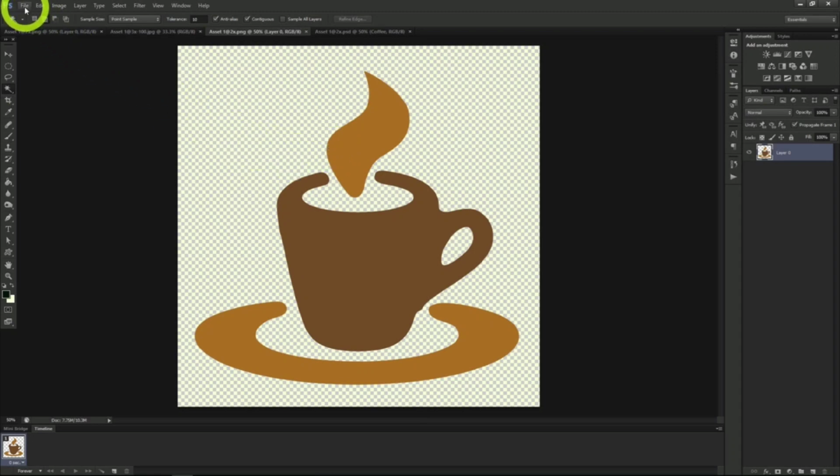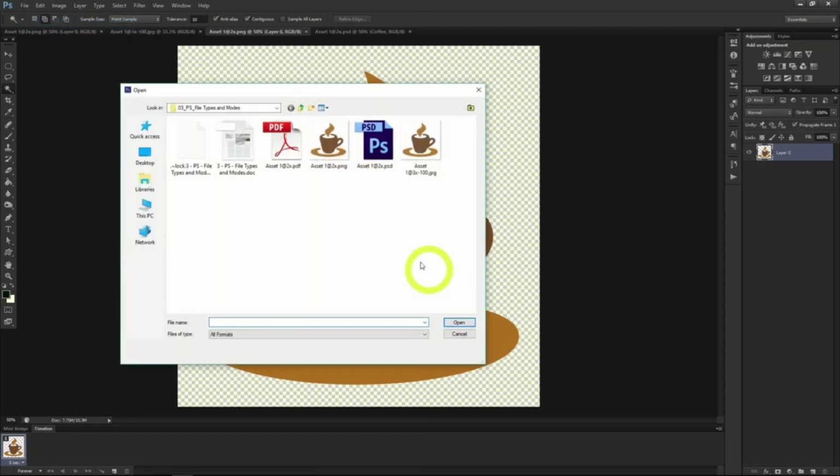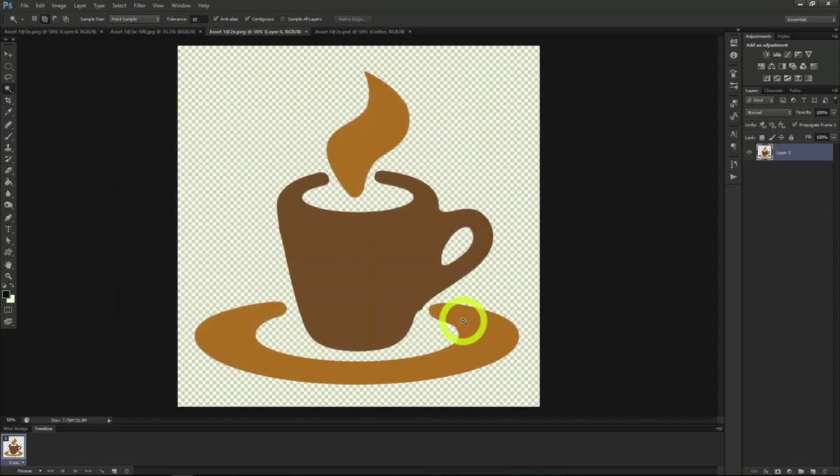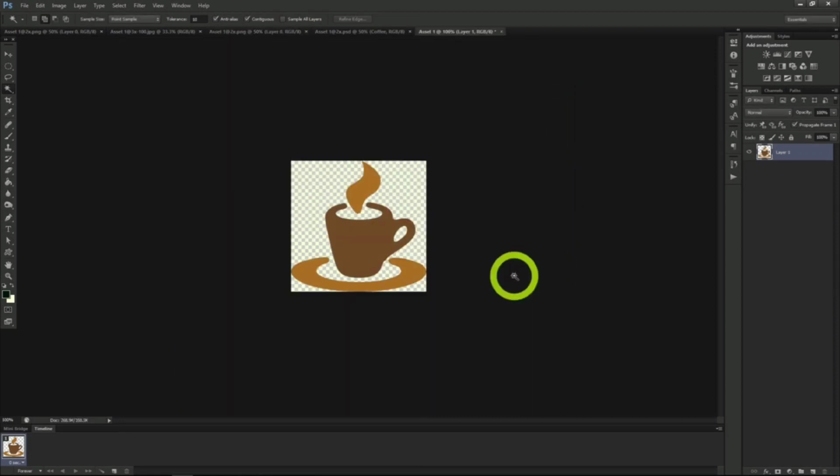Next, there's a file format that you might come across that Photoshop can use. It's called the PDF. A PDF, or Portable Document Format, is usually used on readers like Acrobat Reader. With Photoshop, you can open it, however. It will ask you to import the file instead of just reading it normally. The import window here is kind of similar to a new document file. Here I will change the resolution so that the image that we have will show up smaller than before, as I need to use it for other projects that require a smaller image.